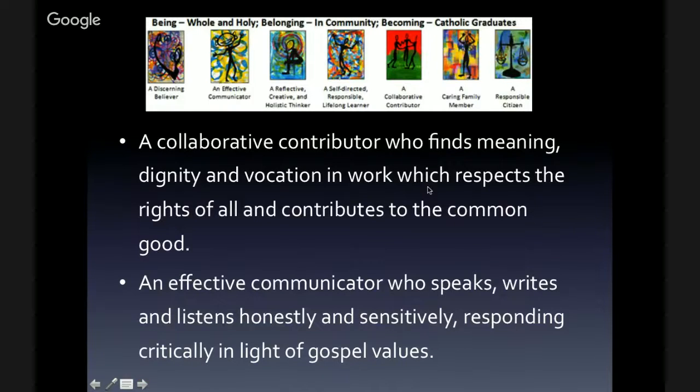Digital collaboration has some direct links into our Catholic graduate expectations, and specifically the idea of collaborative contributors and effective communicators. So two really powerful skills that we can help embed into lessons that we do for our students.